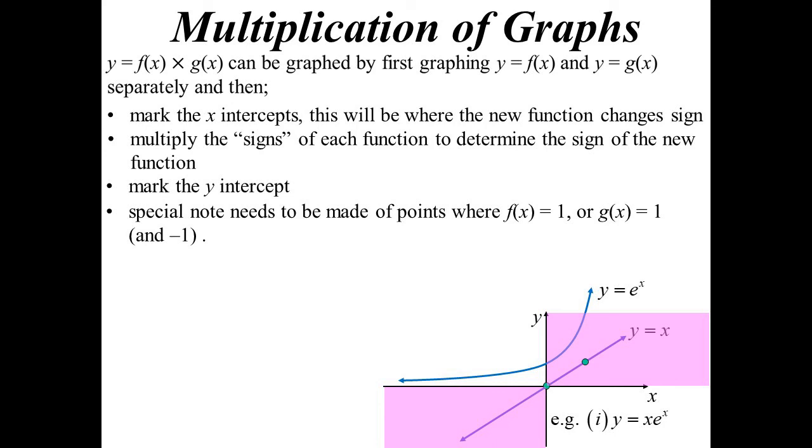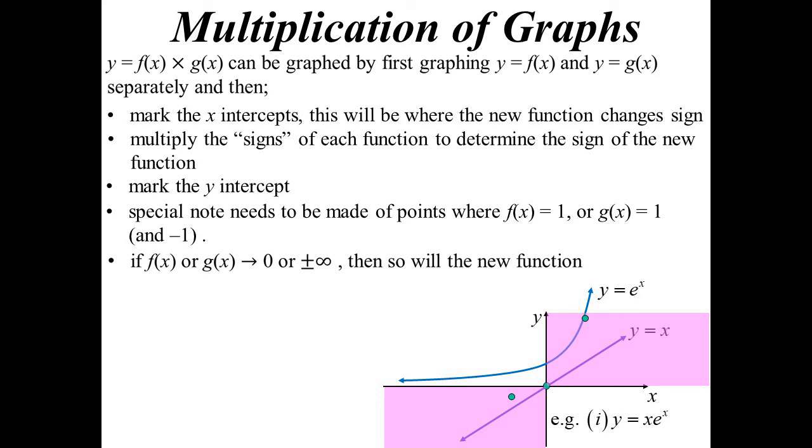Then, again, the value of 1 becomes important. Because if you multiply by 1, then it stays the same. So, for instance, there's the point 1, 1. So I know that's when this graph has a y value of 1. Therefore, the new graph must be on the other curve, because I've got 1 times whatever that y value is, and it'll stay at that y value. And a similar thing will happen at negative 1. Just got to be careful with the sign. But there's negative 1, negative 1. So when I multiply it, it won't actually go on the e to the x curve this time, because it'll be the negative of it. So it'll be a reflection in the axis. So it'll be somewhere like that.